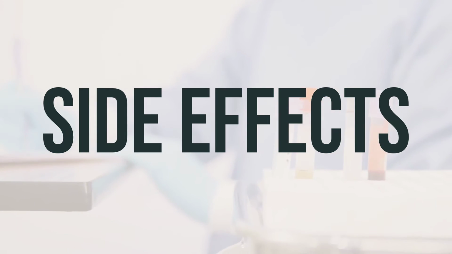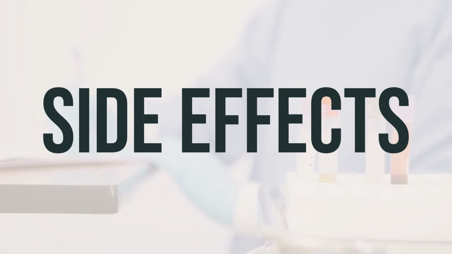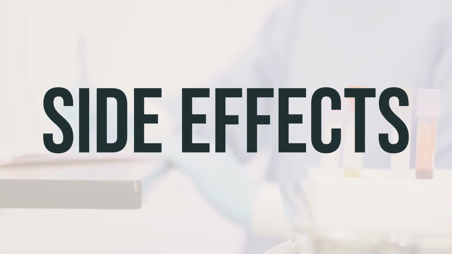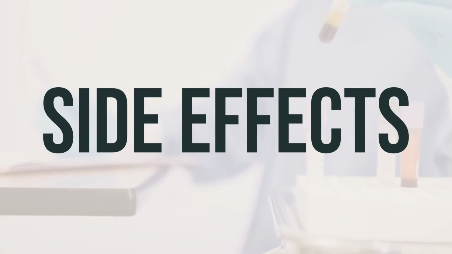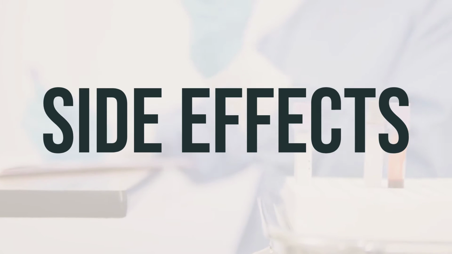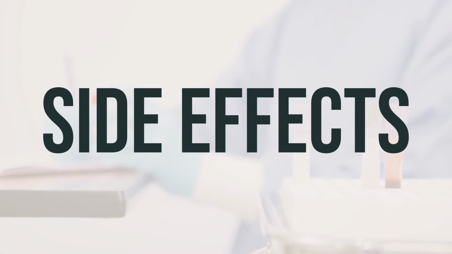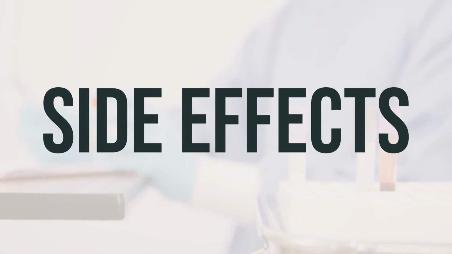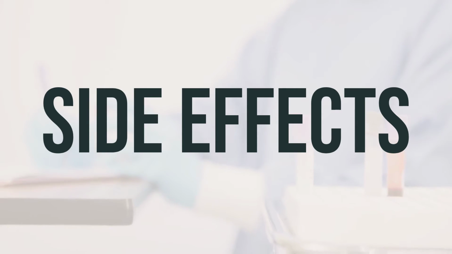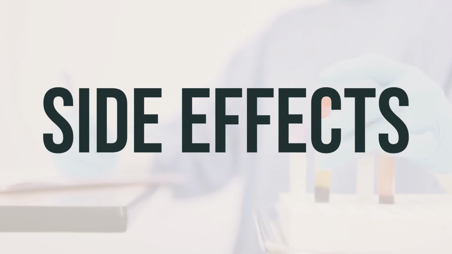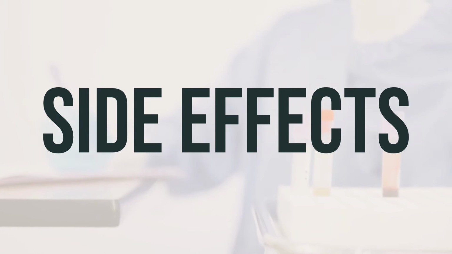Some common side effects of zoledronic acid solution, intravenous piggyback, include dizziness, headache, tiredness, or flu-like symptoms such as fever, chills, muscle or joint aches. If you experience any of these, be sure to inform your doctor or pharmacist. It's important to remember that this medication has been prescribed to you because your doctor believes that the benefits outweigh the potential risks of side effects. Many people who use this medication do not experience serious side effects.